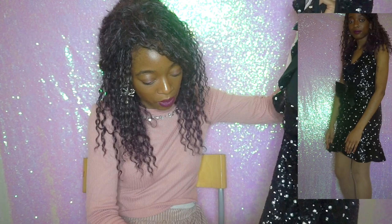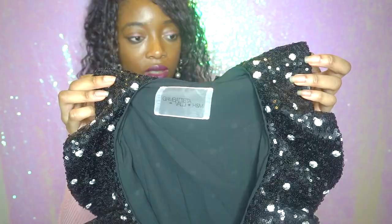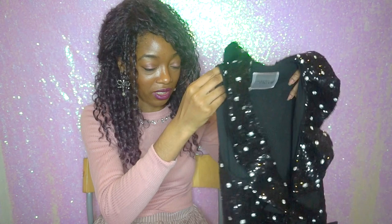I really wasn't expecting to like this dress — I was expecting to return it — but here it is still in my hands and I'm actually going to keep it. I'm a sucker for sparkle and it's really really nice. If you look closely, they've actually sewn the polka dots in, which is a really nice touch. Well done, Jean-Paul Gaultier. I love it, so it's staying — my bank account is not happy with me right now, but it's fine!